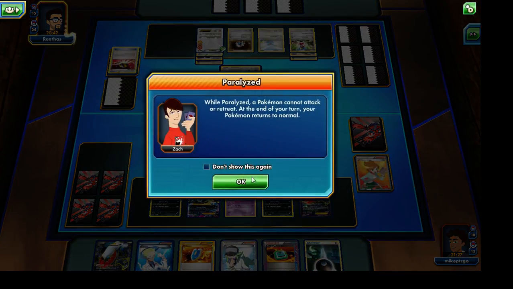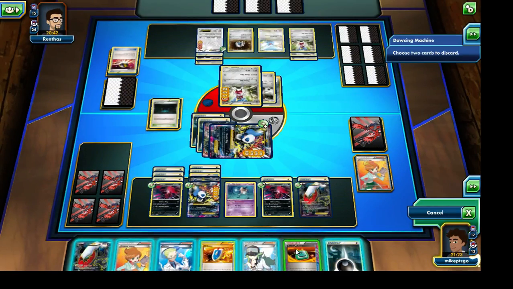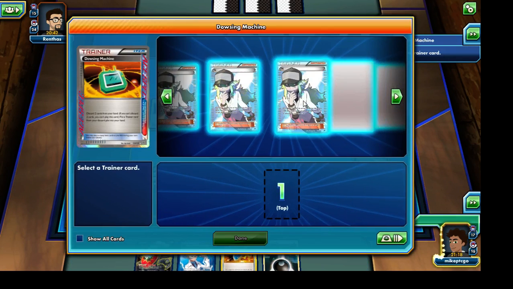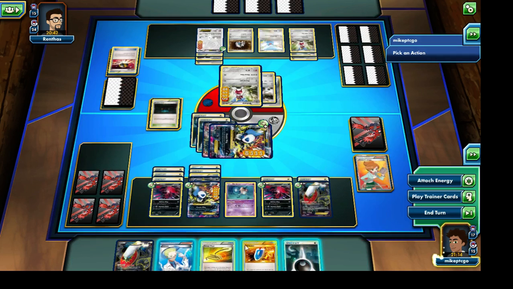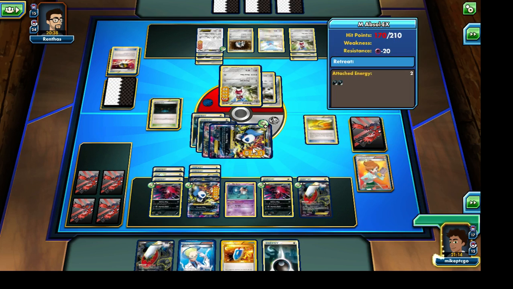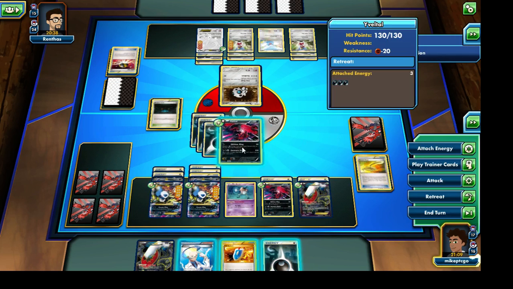Looks like the opponent is going to get the heads this time around, so I'll be making use of the Dowsing Machine. Let's go and get rid of the N in our hand and the computer search for the time being to look for the escape rope and force both ourselves and the opponent to switch his active Pokemon with one of their benched Pokemon. I think we're going to bring out the Mega Absol EX with 120 HP remaining, or you know what, let's go and temporarily bring out the Evil Tool for now.